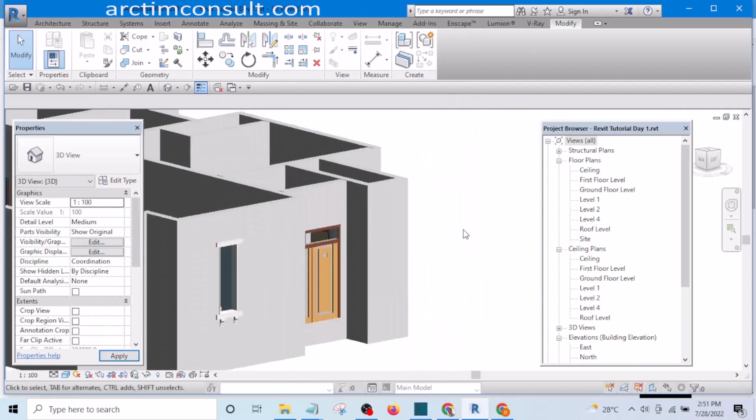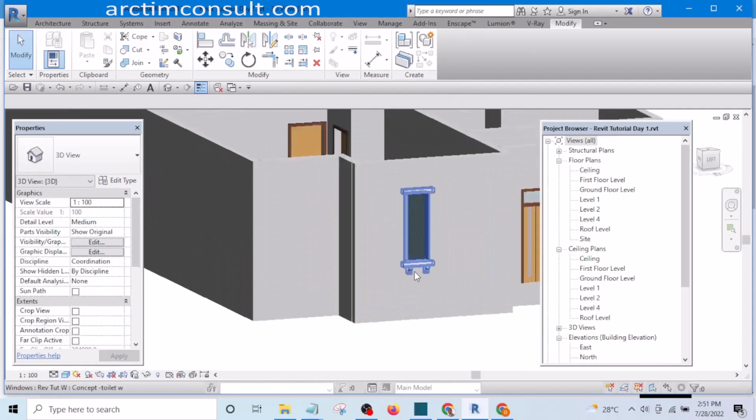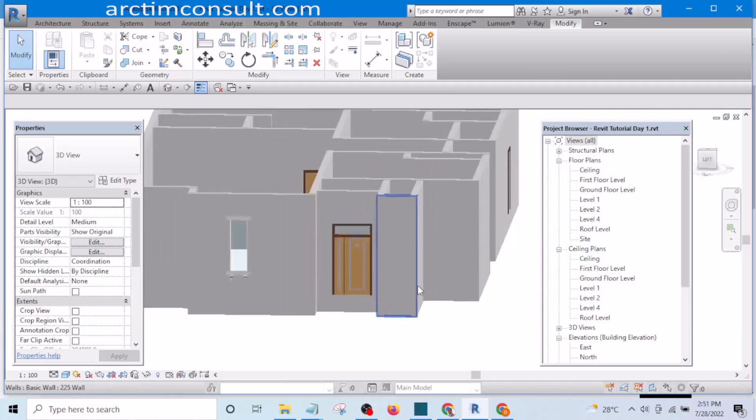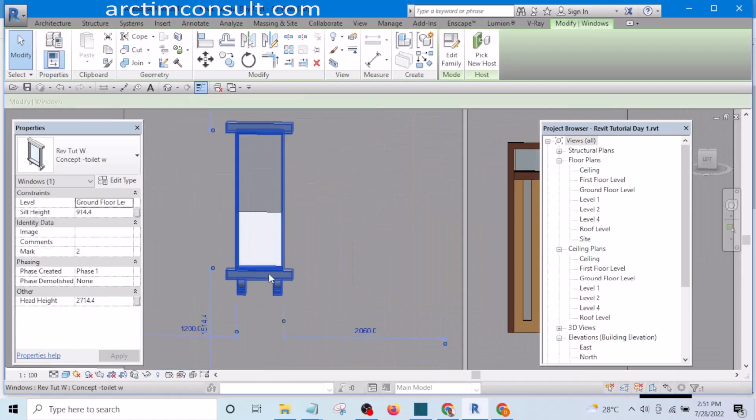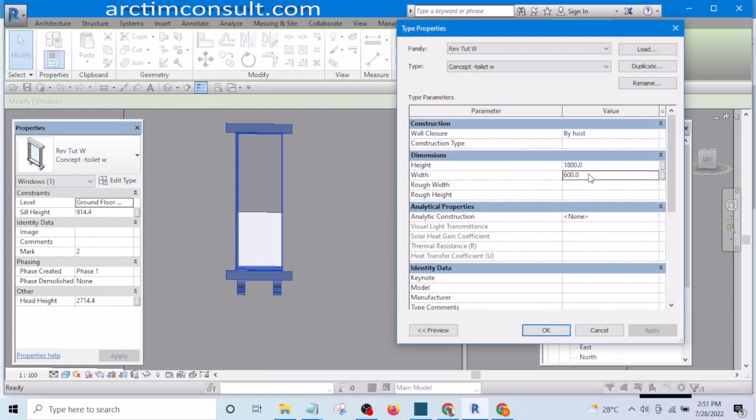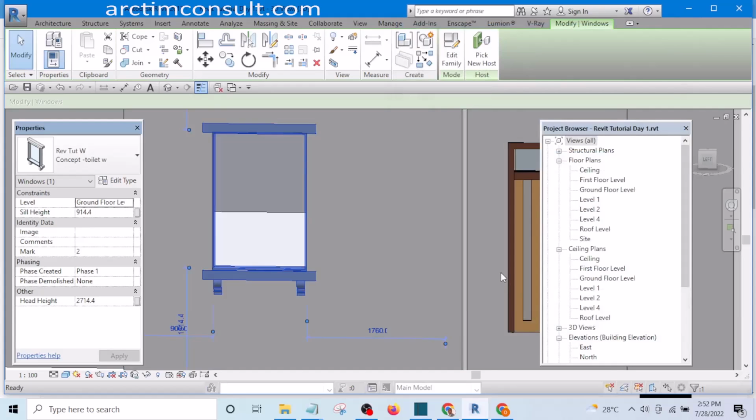Now we have the second one. Okay, now that we have the second one, let's assume we change the size of this window. Is our model going to scatter? Let's see. 1200 mm. Click apply, click OK.